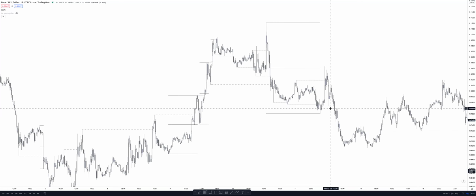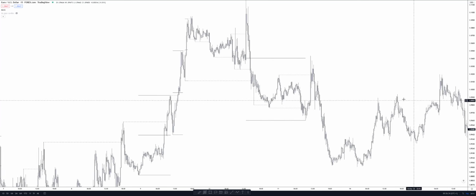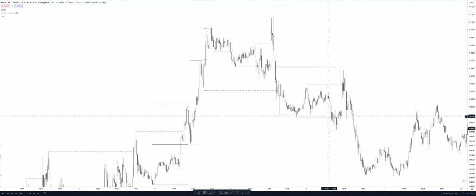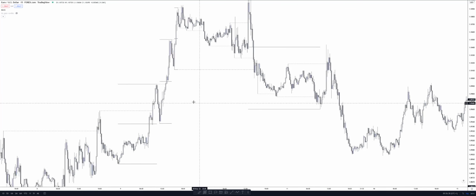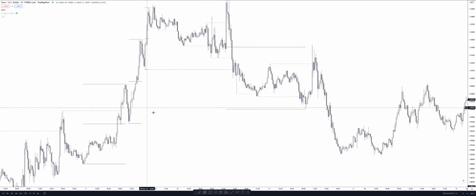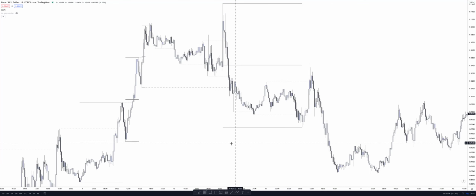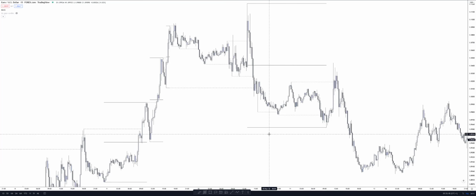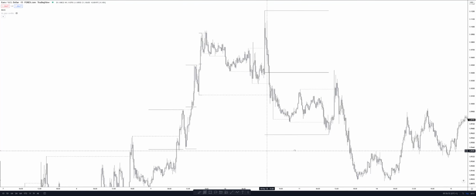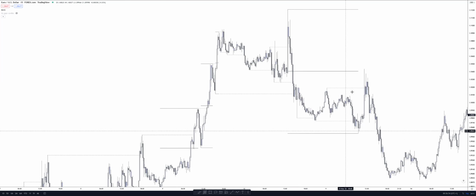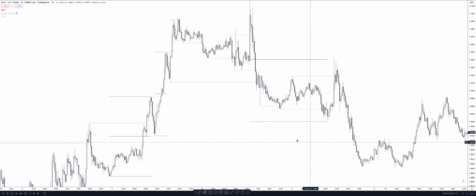And if we look at price closely again, what caused that mitigation? Well, what did we tap into? We tapped into this previously unmitigated discount area, which gave us a strong reaction and caused us to break these minor highs and sweep into this area. So there's always a reason on both sides of the market as to why price reacts from certain areas, and it has the fuel to do so, to get these mitigations.